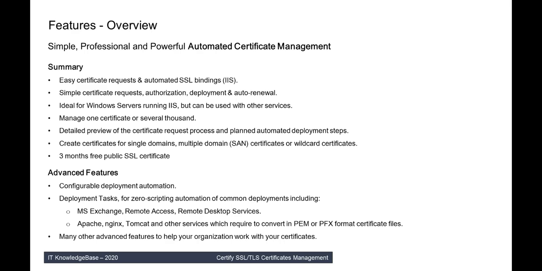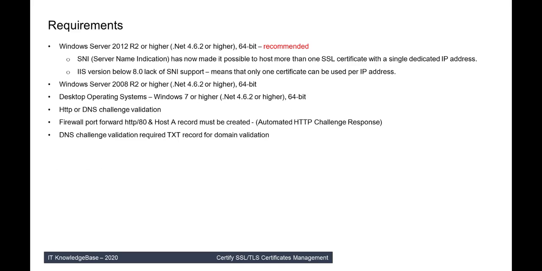In advanced features, you can configure deployment automation, deployment task for zero scripting automation of common deployments including Microsoft Exchange, remote access VPNs, remote desktop services, Apache, Nginx, Tomcat, and other services which require to convert in PEM or PFX format certificate files. Many other advanced features to help your organization work with your certificates.